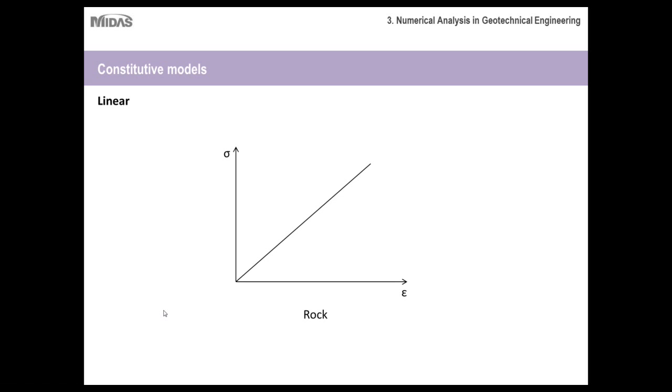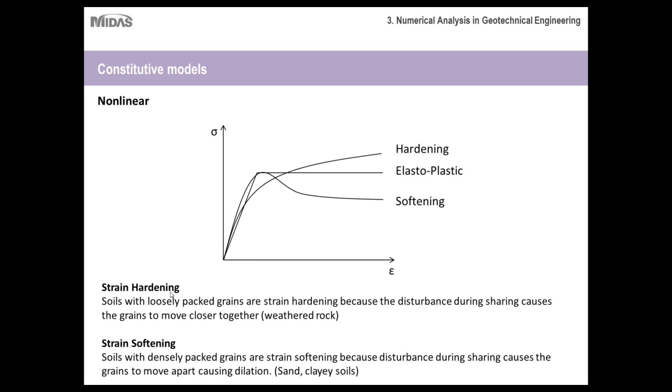It's linear. But there are certain times when rock layers and soil layers are used in the same project site, in which case you need to account for both linear and nonlinear behavior. And then just to discuss more about nonlinear behavior of soil. So there are two main ways a soil can behave nonlinearly.